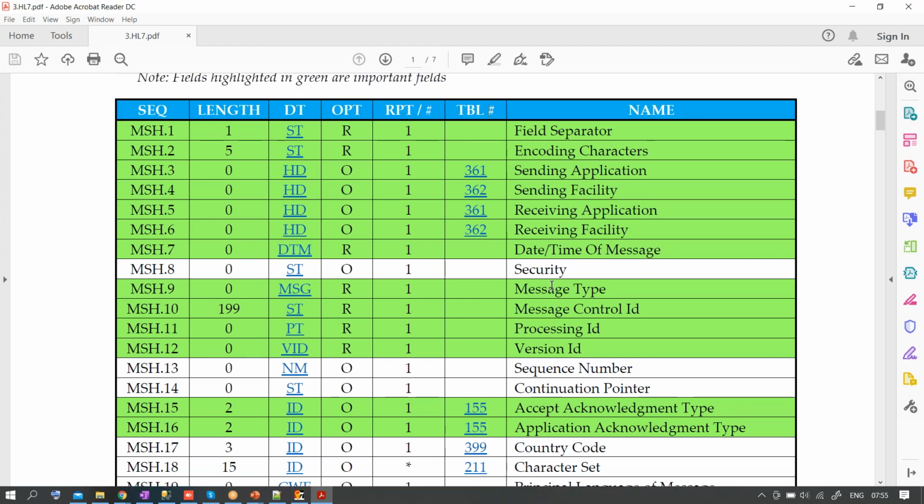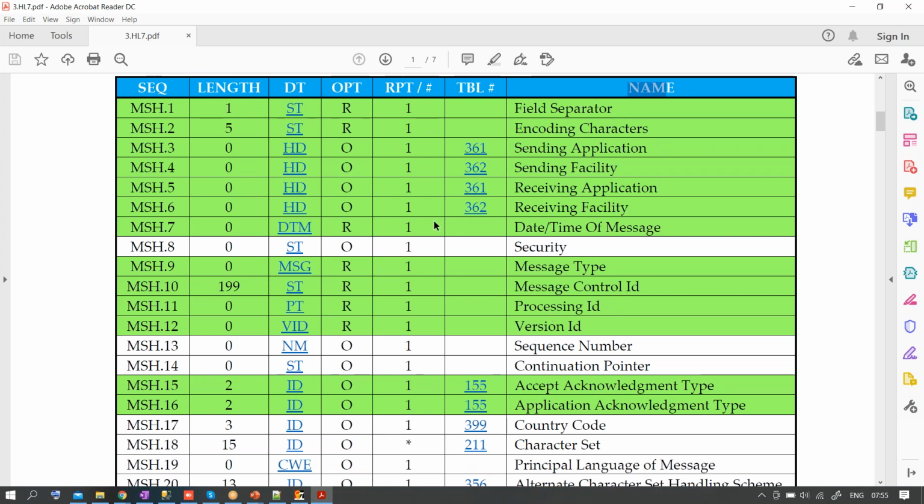We'll talk about restrictions, what we can use, why we cannot use the data that we like, and whether we have a possibility of using data as per our will and wish in certain fields where we have a table number. We'll talk about all of these things with examples down the line. And next you have the name of the field. So finally this will represent the name of the field. As I said, concentrate more on the fields that are highlighted in green. That will give you a functional view of what we are going through.